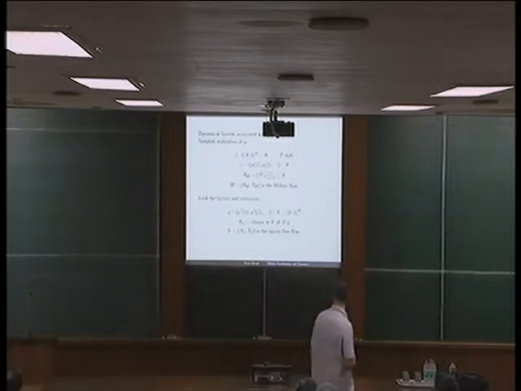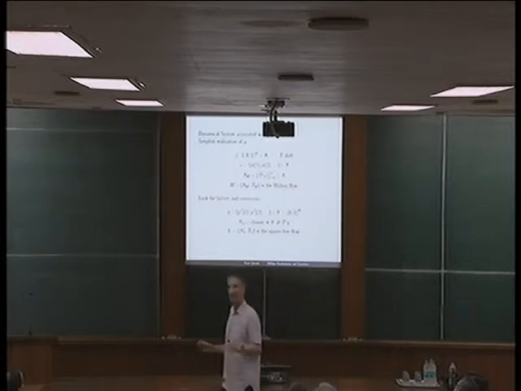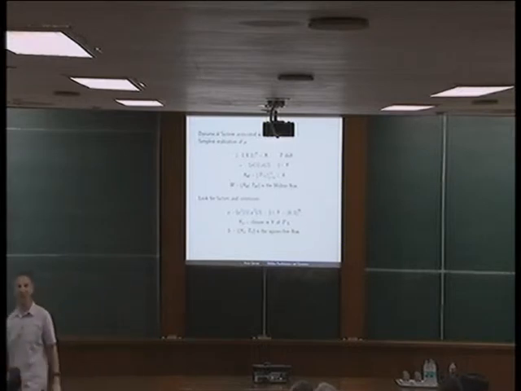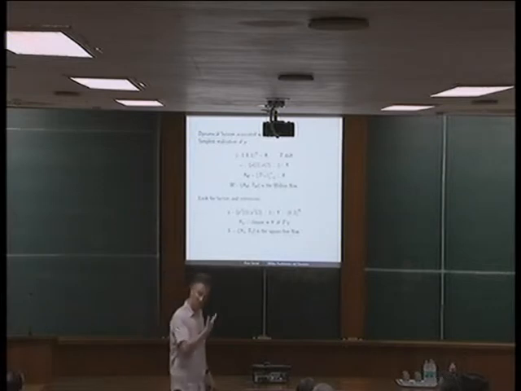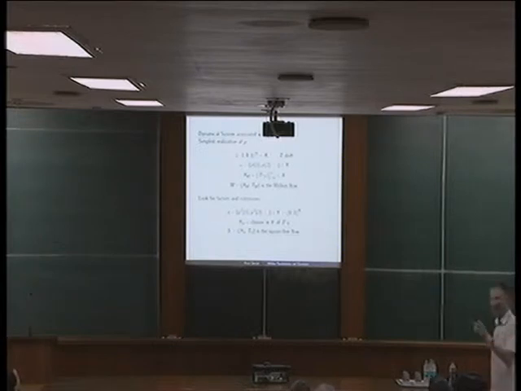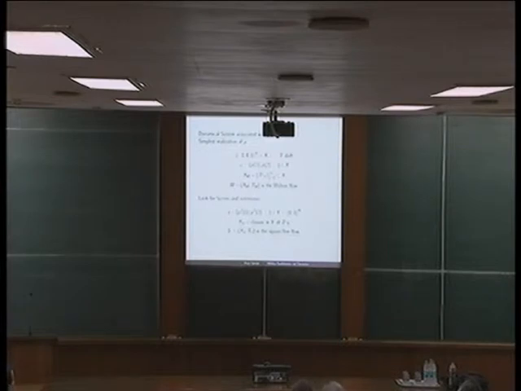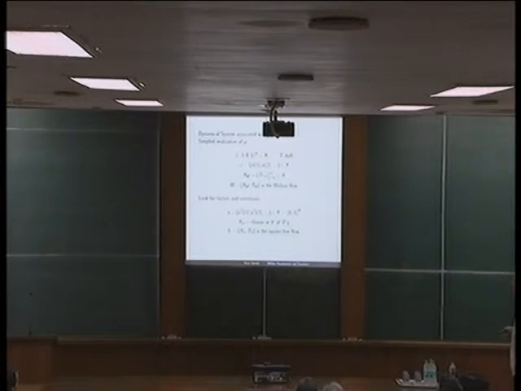I'm going to show you a system we can study using the sieve — it has a lot of substance and the Möbius flow is at least as complicated. Instead of {−1, 0, 1}, let's square the values: look at mu(n)^2 — the indicator of square-free numbers — now living in {0,1}^ℤ. I take its closure and call it the square-free flow. It's obvious that the square-free flow is a factor of the Möbius flow: projecting by squaring each coordinate is a continuous map from the Möbius flow to the square-free flow, and this diagram commutes.